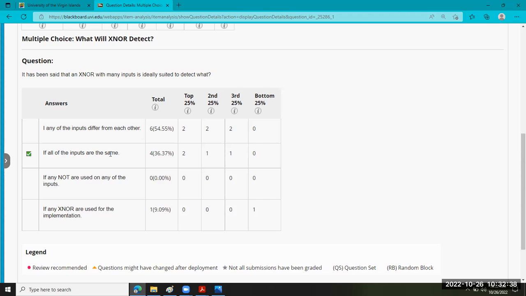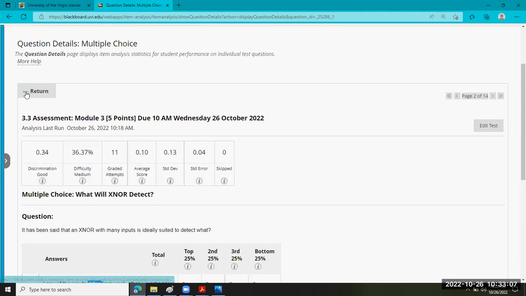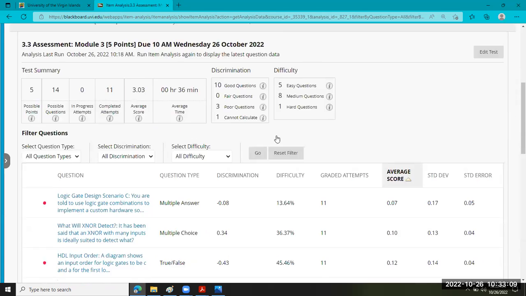The key to remember is that we're talking about whether they're different or the same with XOR or XNOR. It's not what their values are, it's whether or not all the values are the same. So all the inputs can be 0 or all the inputs can be 1, and an XNOR will post a true in either of those cases. If any of the inputs are different whatsoever on the truth table, an XOR will post a true. Okay. Moving right along.